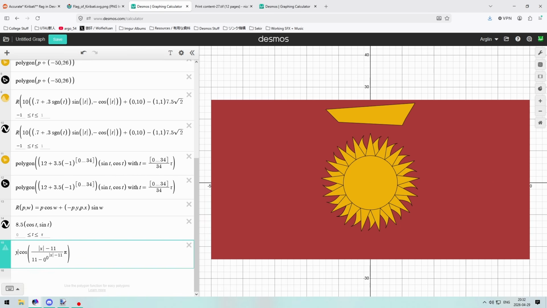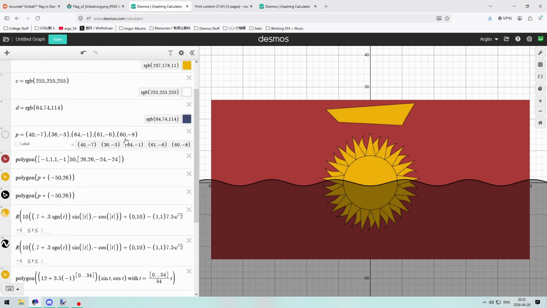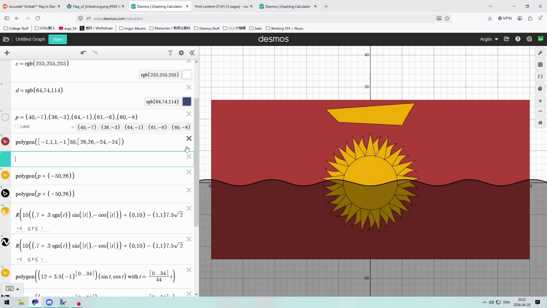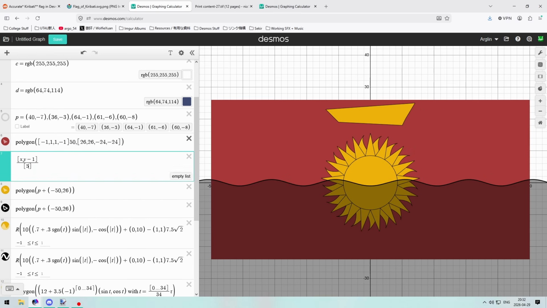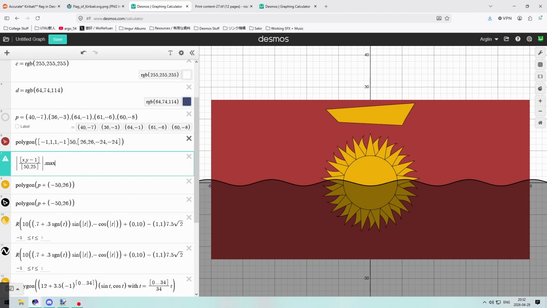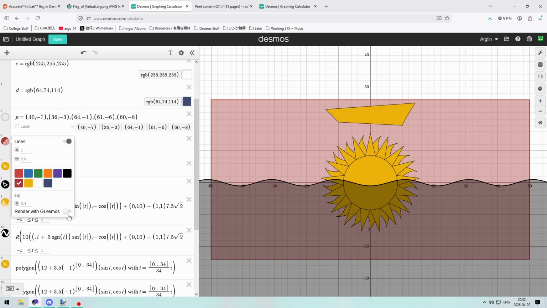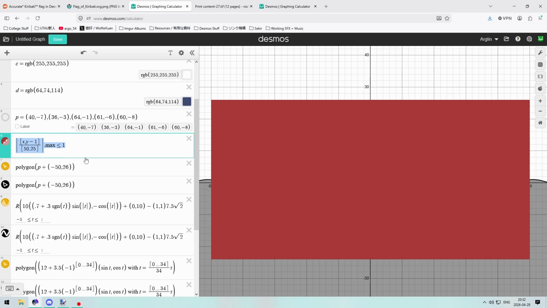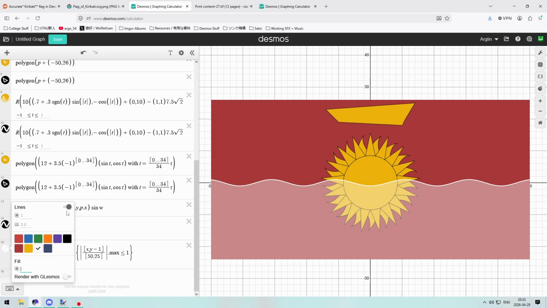So y is going to be less than this, and come to think of it, I do have to cut it off as well. So maybe instead of using a polygon here, we can do x comma y minus 1 over 50 and 25. Dot max is less than 1. Okay, this is an equation for a square, but with the x and y scaled and the y translated up by 1. So that should be pretty simple. We can just use that, fill that, and then by taking advantage of this, we then just add the restriction like that. And that should be fine. That should be easy. So that's the first one.